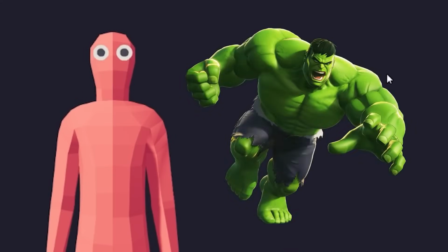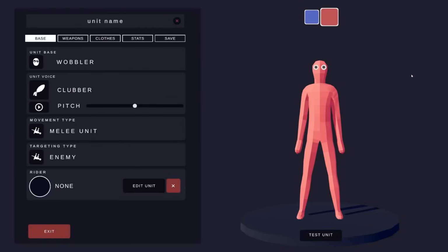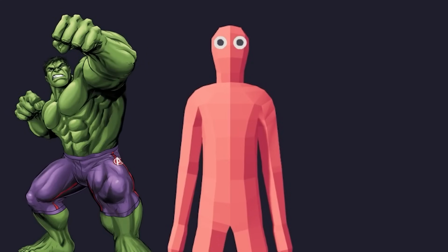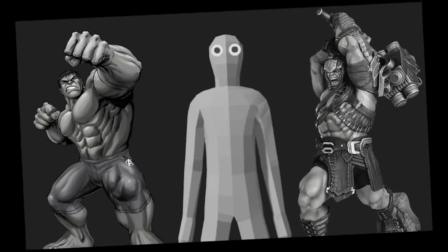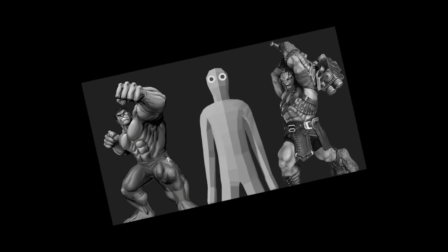We're going to take this Wobbler and upgrade him into the Incredible Hulk. There are two ways we can do this Hulk creation. First, we can do normal Hulk, which is challenging enough as it is. But there's also the possibility that we could do the Hulk from Thor Ragnarok, who's got body armor and weapons and is ready to throw down in the arena with Thor. Which one are we going to do? I don't know. Stick around and find out.